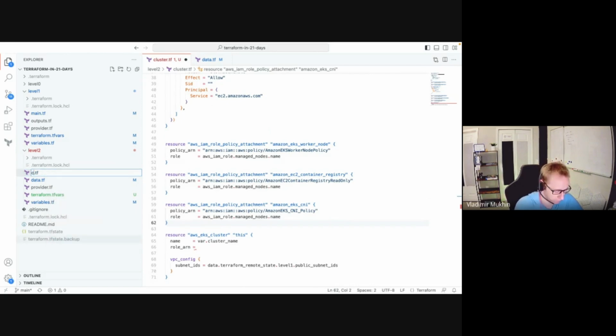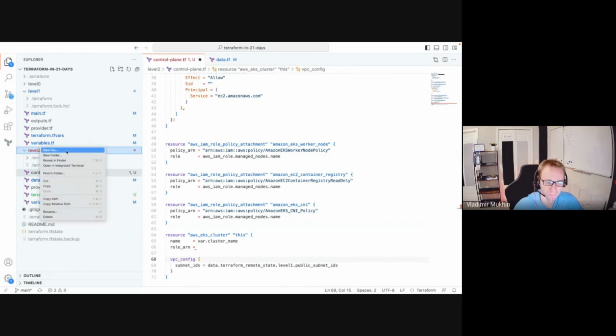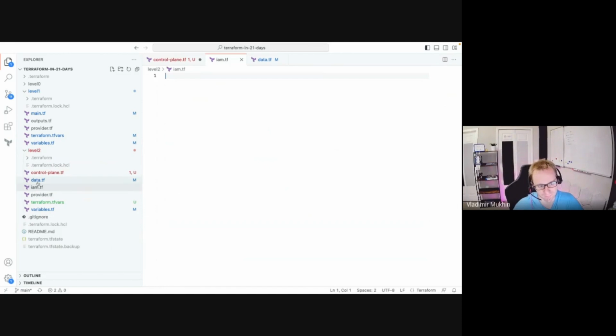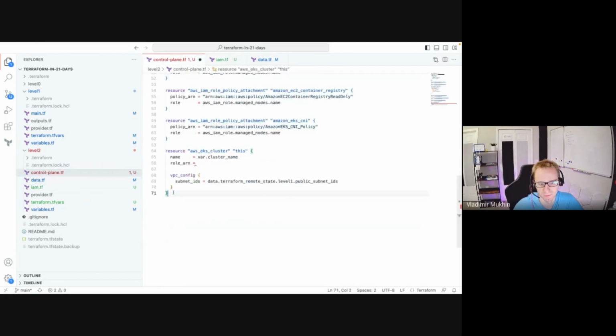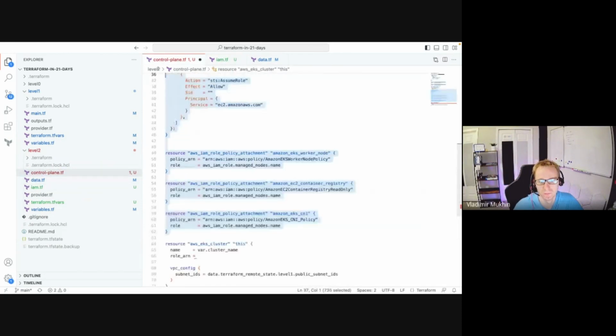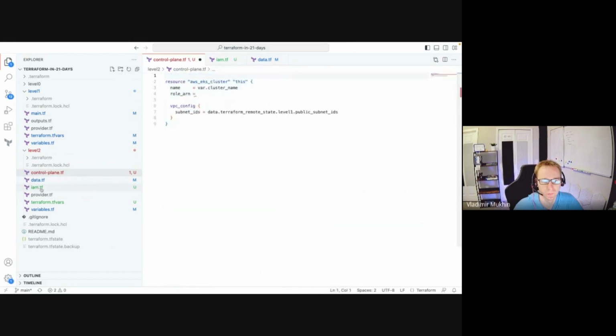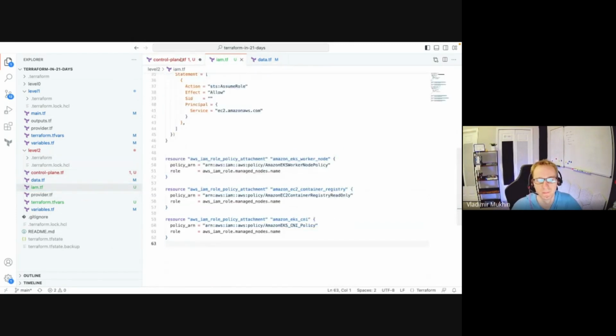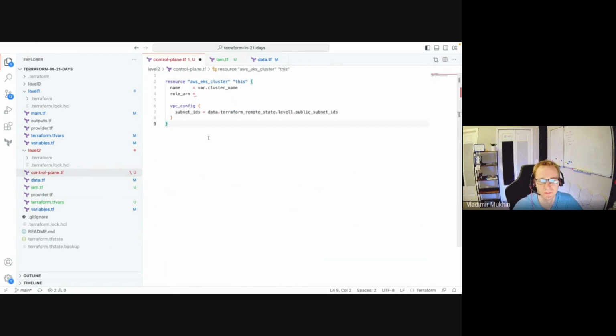Let's rename it to control plane. Yes. Let's create iam.tf, a separate file, and move our policies over there. I will save this. I will save that.